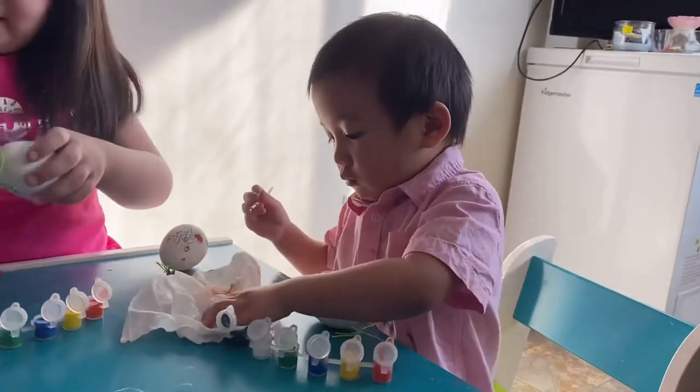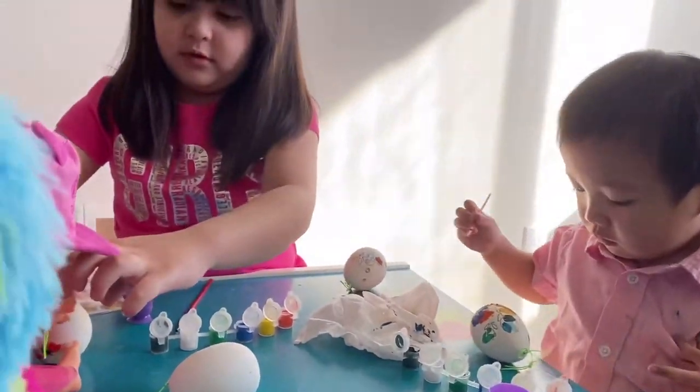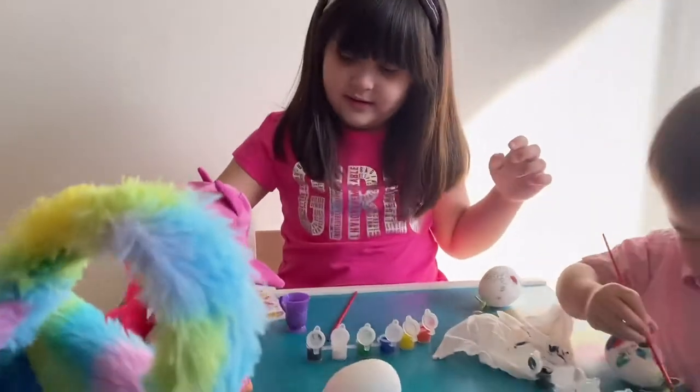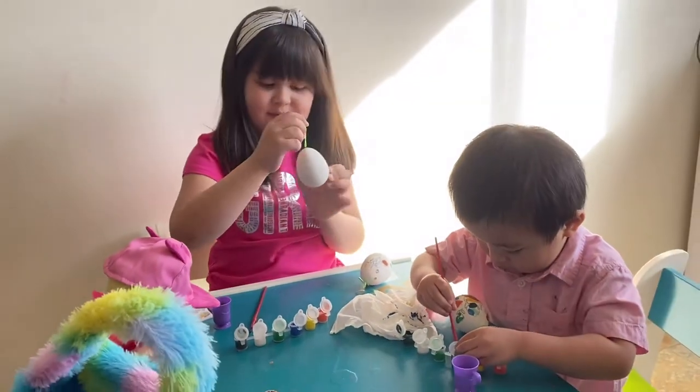Oh no, you got pink all the time. Wait, here's your water. Don't do it again. Okay, I'll put stickers when I'm done. Can you sing this rabbit? Which I have no eyes.